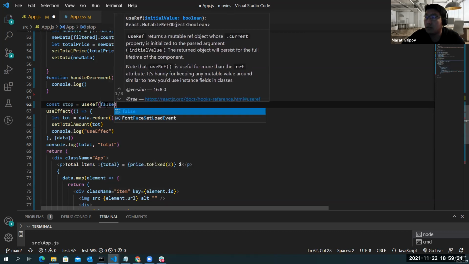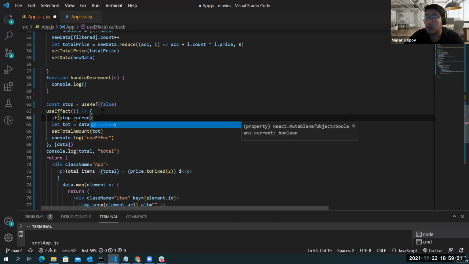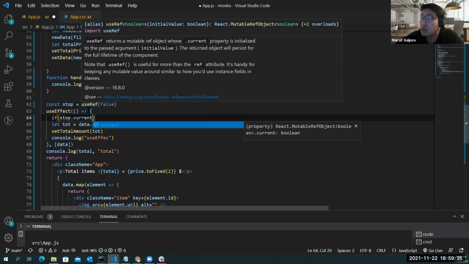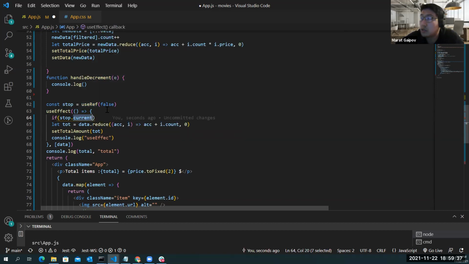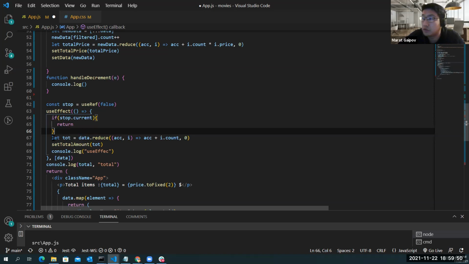Then inside over here, if stop.current. There is a property inside useRef called current, and that current is equal to false.